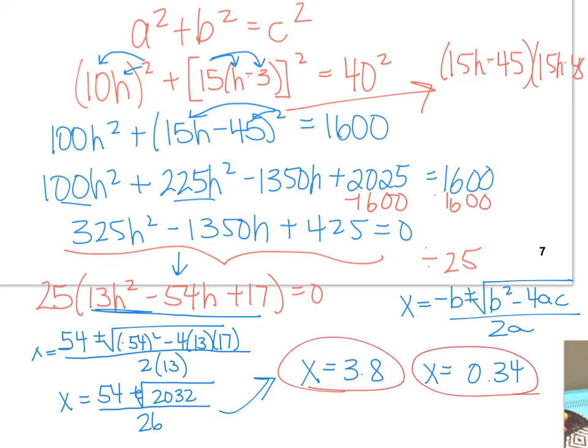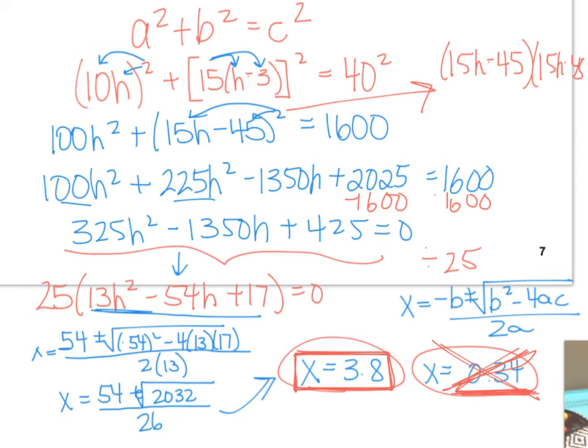and you have to think about some common sense here. The second boat didn't leave until after 3 hours. So would it make sense for the boats to only have to travel 0.34 of an hour? No, because the second boat hasn't even left the harbor yet. Okay, so it makes more sense for the total time to be something bigger than 3 hours.